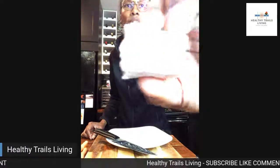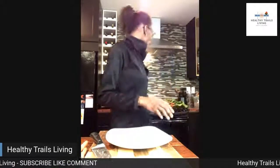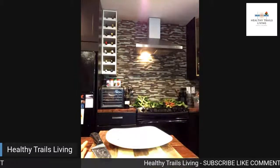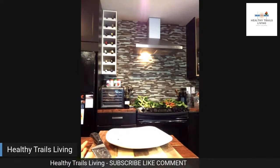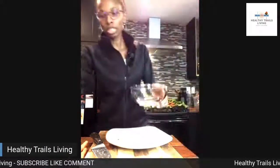But these are the actual cubes. So you see how these look here. Let me get a little closer. There we go. Perfect. Thank you, Dolores. So those are our cubes. What I'm going to do is go ahead and grab it right here. I'm going to marinate these inside a little bowl that I have right here, and what I'm going to use is the satay. You can use this satay barbecue sauce.